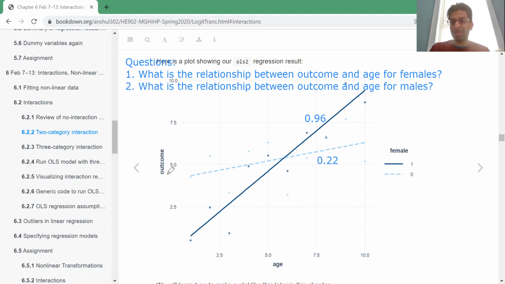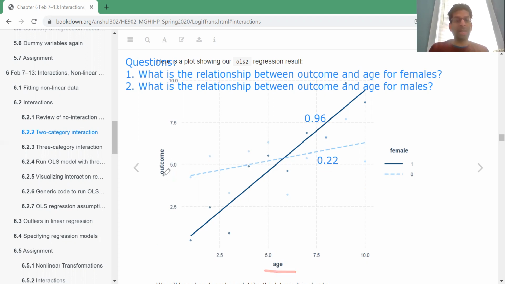So even though this is the very same data set that we talked about at the start of this video, and it's the very same research question, we now have a different answer, which is that the relationship, which is represented by these slopes, is different for males and females, but it's the relationship between two other variables that are not related to gender. Those variables are outcome and age.